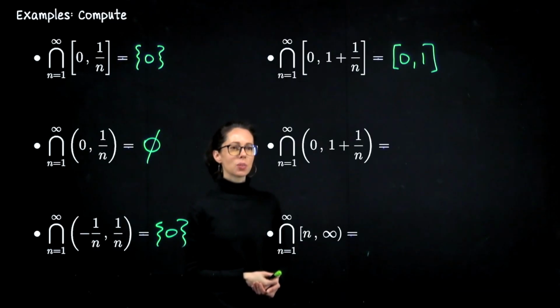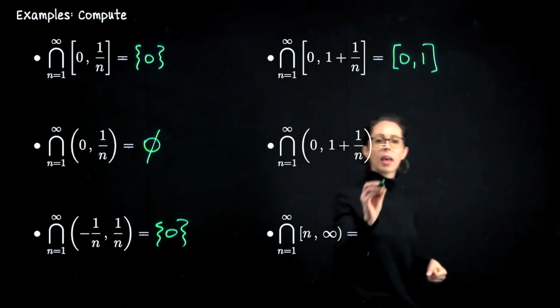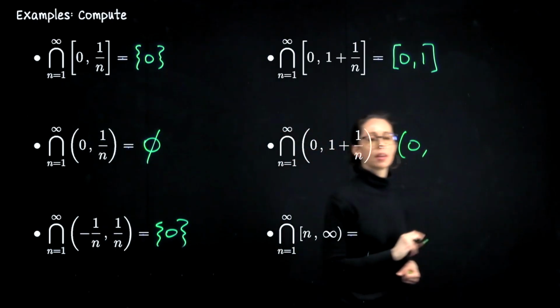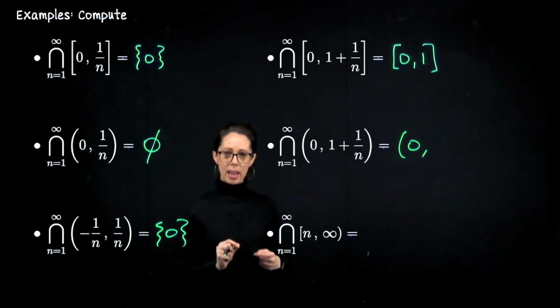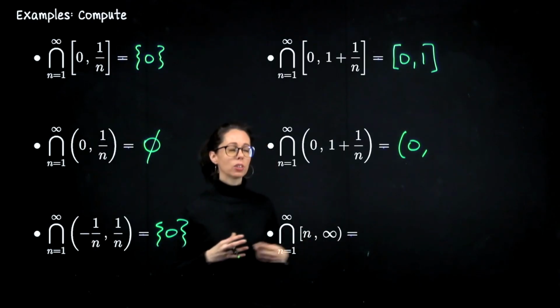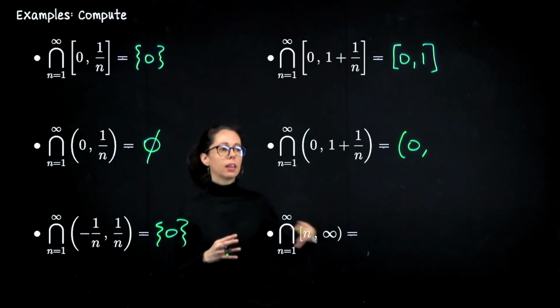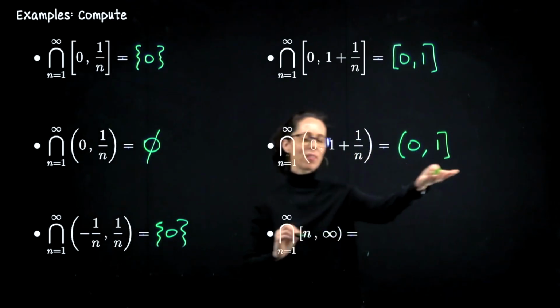If you look at this next one, it looks different at first glance. We're dropping 0 on the left. That doesn't belong to any of these. On the right, 1 belongs to all of these sets, once again, because 1 plus 1 over n will go beyond 1 for every single choice of n that you could make, but nothing to the right of 1. So what I'm trying to emphasize here is that 1 does survive the intersection. We have an interval of this form.